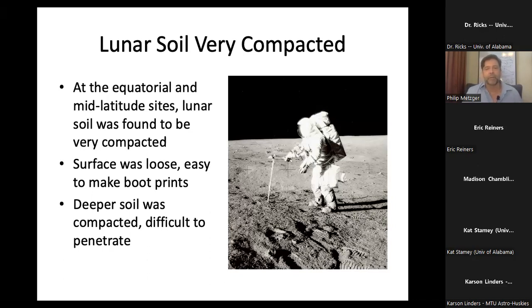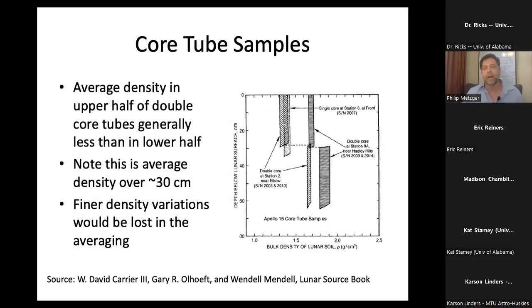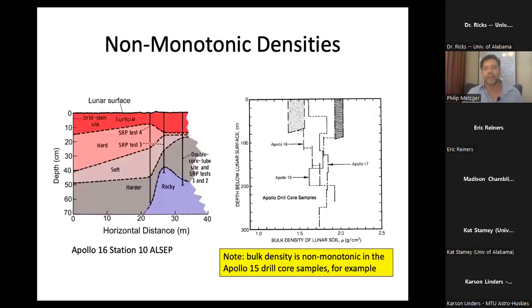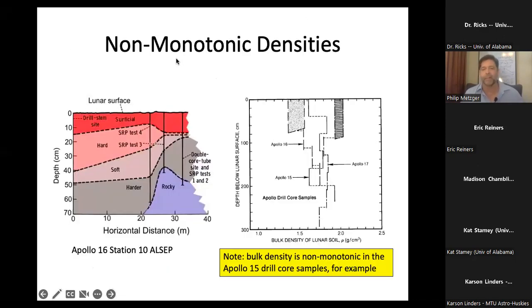I don't want to go through all the data points here, but on the crater rims, it tends to be fluffier. The rims of fresh young craters can be very fluffy soil. Also, I don't want to go through all the details here, but when you measure the density of the soil or the compaction as a function of depth, then you find out there's generally a curve. It's not a perfect curve. Like everywhere you go on the moon, it could be pretty random. Like you can see these curves go back and forth, back and forth.